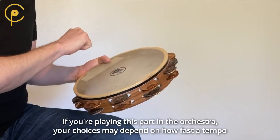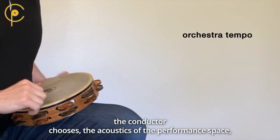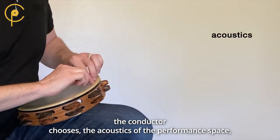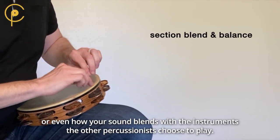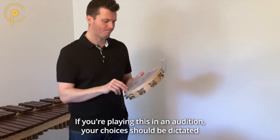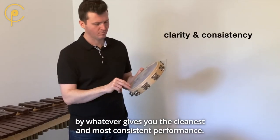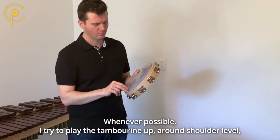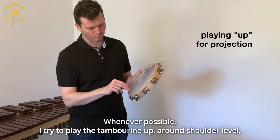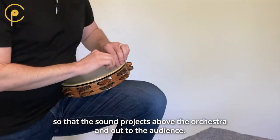If you're playing this part in the orchestra, your choices may depend on how fast a tempo the conductor chooses, the acoustics of the performance space, or even how your sound blends with the instruments the other percussionists choose to play. If you're playing this in an audition, your choices should be dictated by whatever gives you the cleanest and most consistent performance. Whenever possible, I try to play the tambourine up, around shoulder level, so that the sound projects above the orchestra and out to the audience.